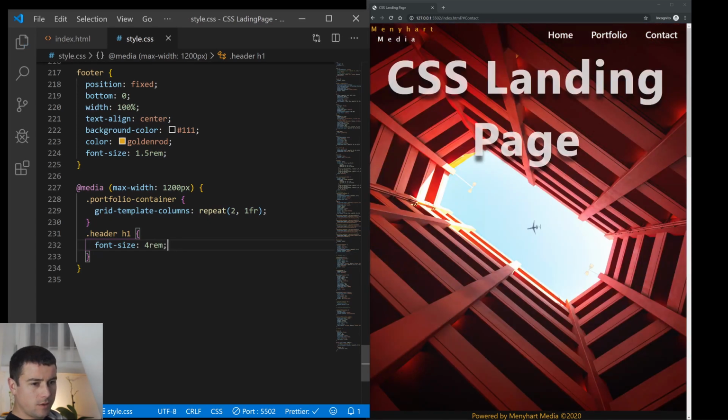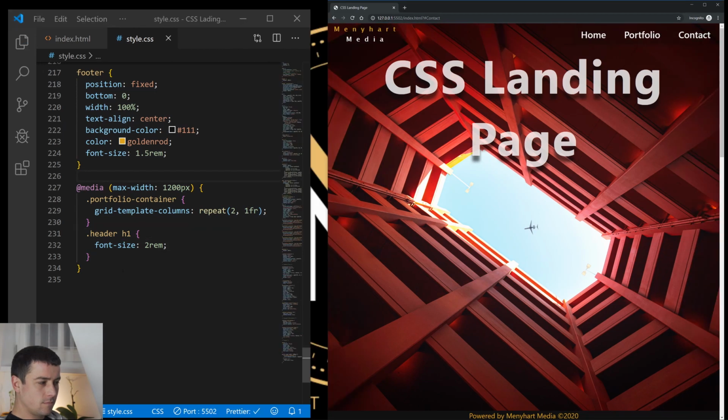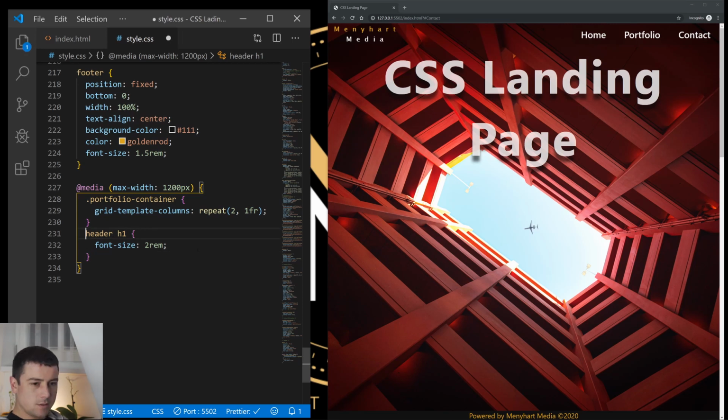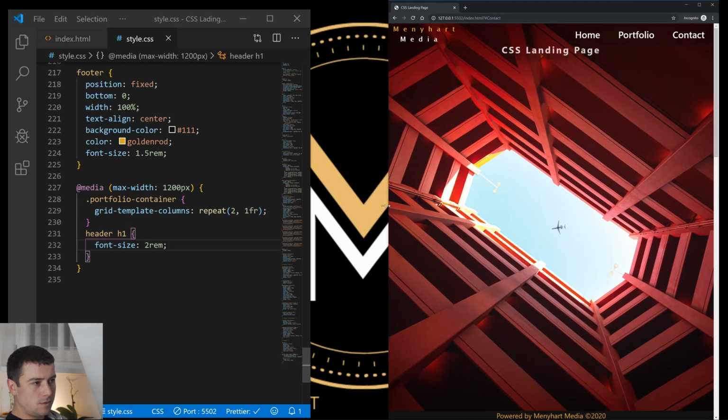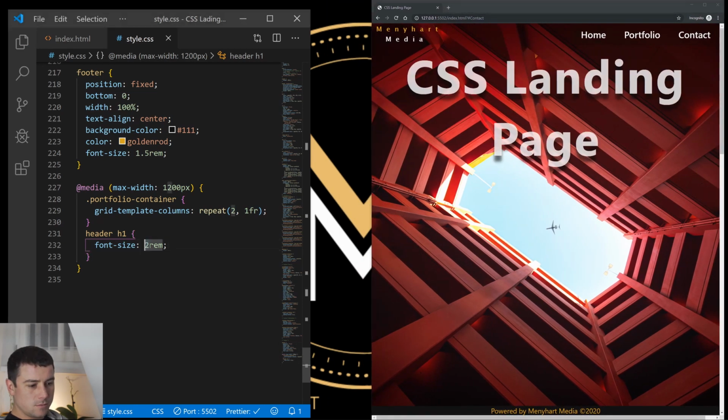Was it 4 rem? Oh, actually smaller, to 2 rem, let's say. And this is not a class, it's actually the tag of header. Let's save this again. Go underneath 1200. This is too small. Let's go with 5. Actually with 4.